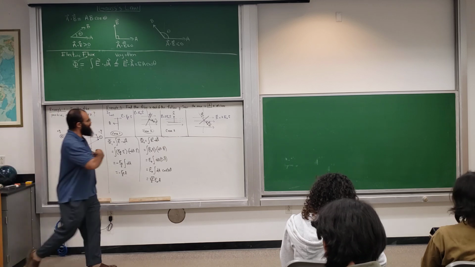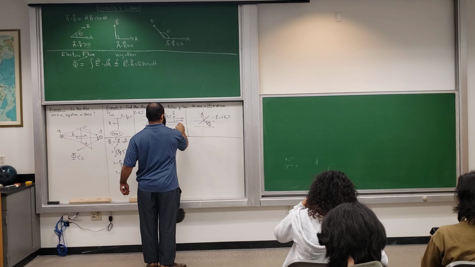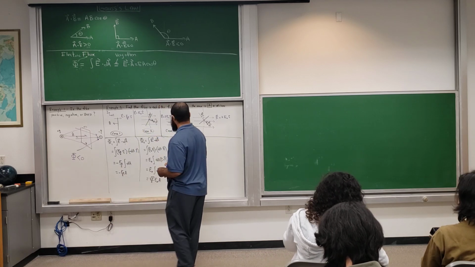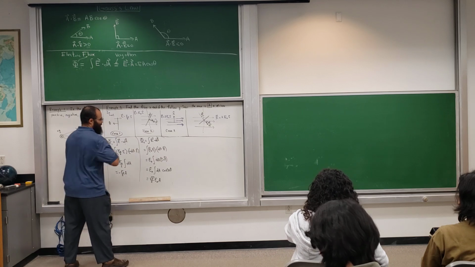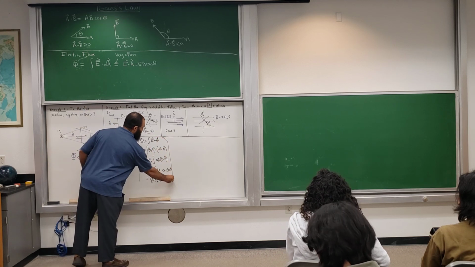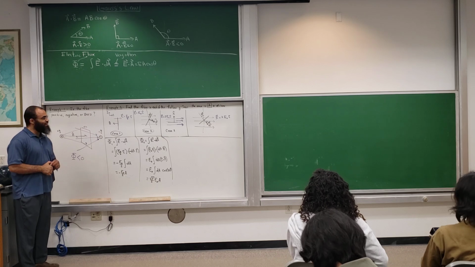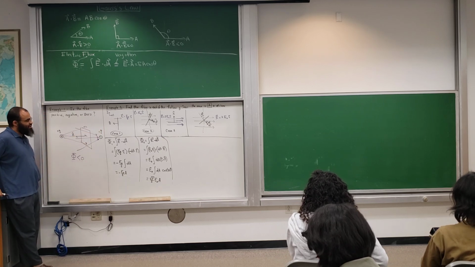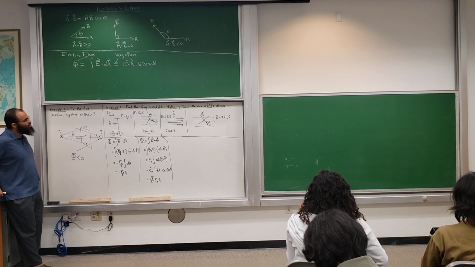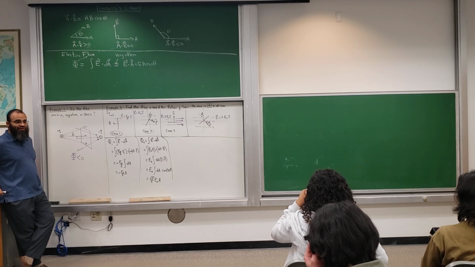I'll lower the board, I'll erase my electric fields here. They're supposed to be to the right still. For case 3, in what direction is the electric field? Okay. To the right. In what direction is the area? Up. It's meant to be vertically up. So what angle do they make with each other? 90. So how much is the flux? 0. Yeah, nothing goes through the area.